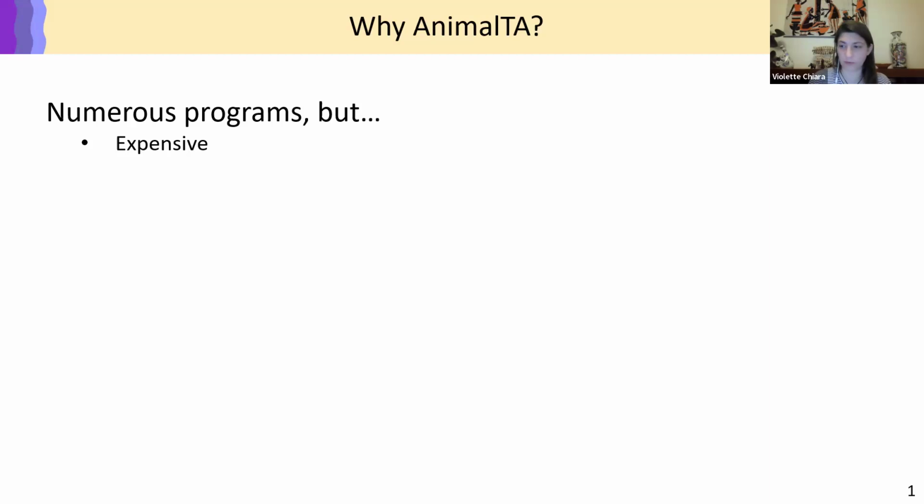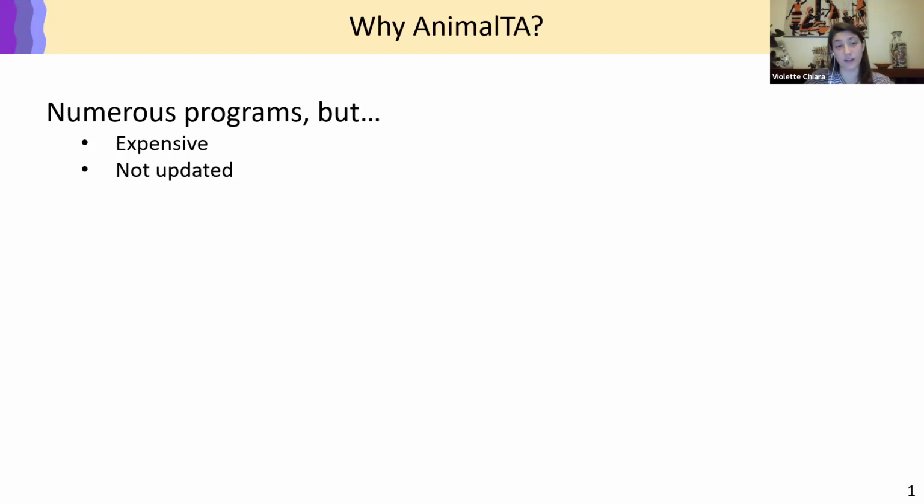Not in all of them, of course, but the majority. First, a lot of programs are expensive. That's, of course, a very big limitation. We cannot all afford a 5,000 euro program for our experiments, especially because another limitation is that you don't know if it will work. Sometimes you buy very expensive programs, and in the end, for some reason, you cannot track your videos. So that's a big investment and often very scary for a lot of people.